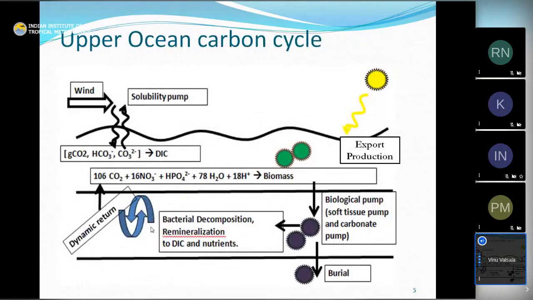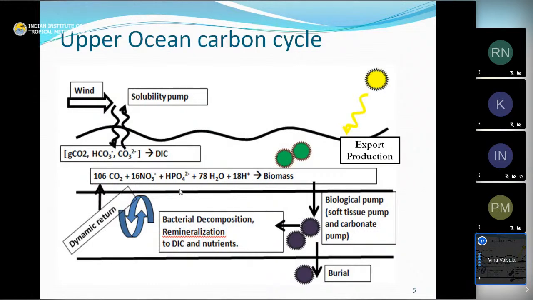So now let me introduce what the upper ocean carbon cycle means. As you all know, the ocean is a very active medium biologically. So there are biological processes happening in the upper ocean. So here in this schematic, I show you the upper 100 meters of the ocean. You can call it the euphotic zone, where light is available for photosynthesis to occur. So what we can see is that with the presence of sunlight and the available nutrients, say nitrate, phosphate, and carbon and other nutrients, the phytoplankton perform photosynthesis and produce biomass. This is called the biological production or biological synthesis of carbon into organic form.